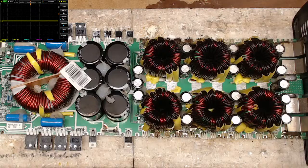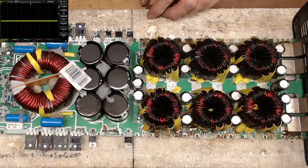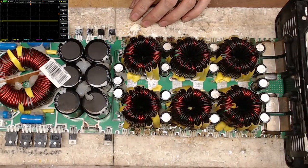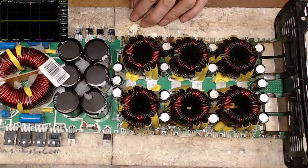So this amplifier is repairable. I will more than likely just repair the board and not replace the board. I don't see a reason to replace the board, as long as I'm able to get everything up and running, like the fans, which I do believe is just going to be a transistor on that.